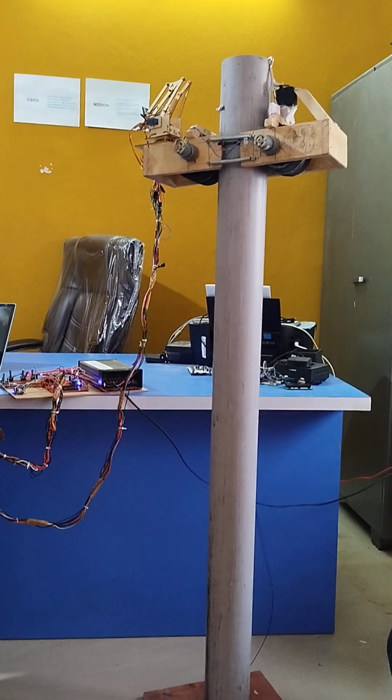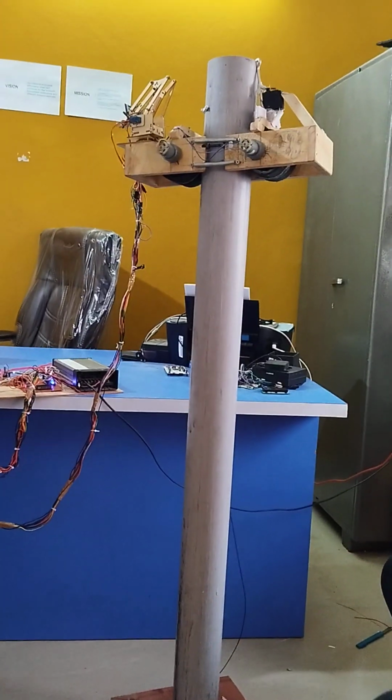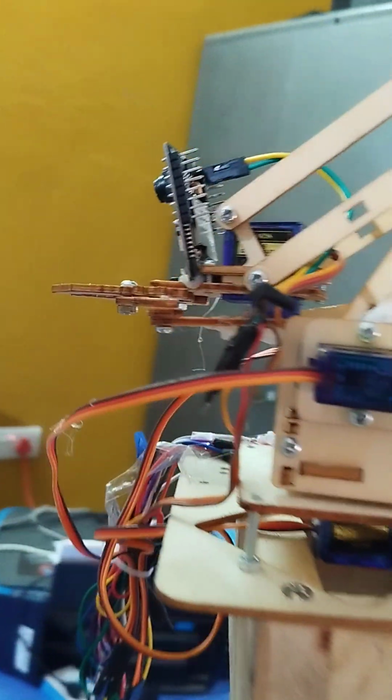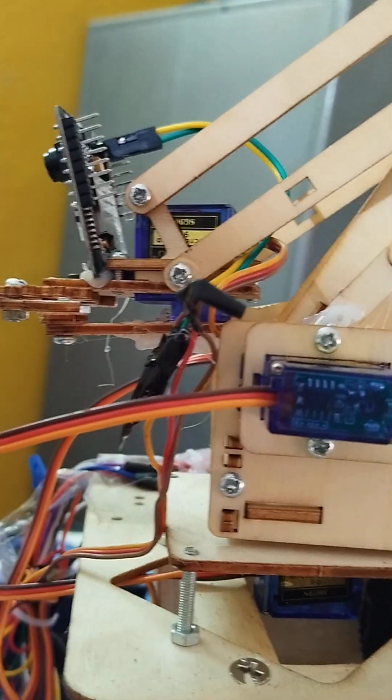So here the robot is used to climb the pole, and there is a hand attached to the robot to monitor and to check the wires. There is a camera attached to it. We'll get the camera input to our laptop or to our control station.